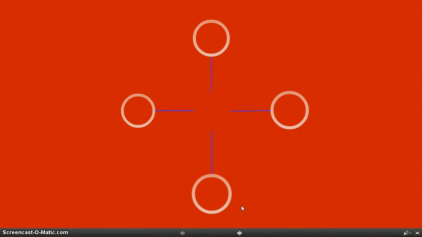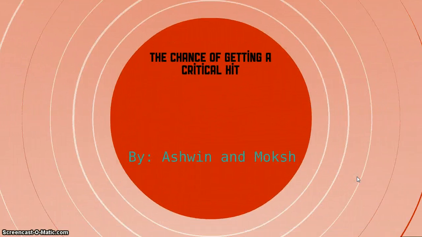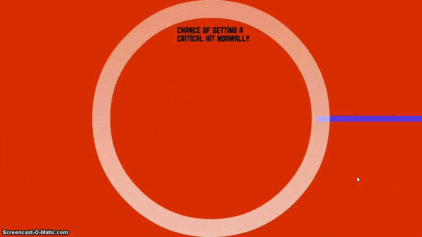Yeah, it's me, Ashwin, and Mokshan's here. We're going to explain to you about Pokemon critical hit ratios. The chance of getting a critical hit, by Ashwin and Mokshan. First of all, the chance of getting a critical hit normally.